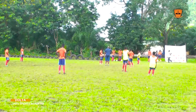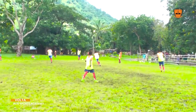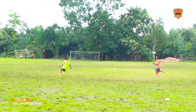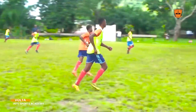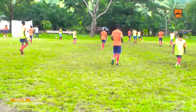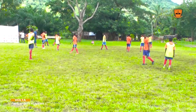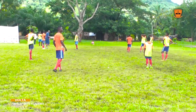Give him the ball! Turn! Let's start again. Good. Go forward. Turn. Good ball. Who's in? Get it in. Good. It's live. Keeper. Switch. It's live. Quickly. Go forward. Stop. Freeze.